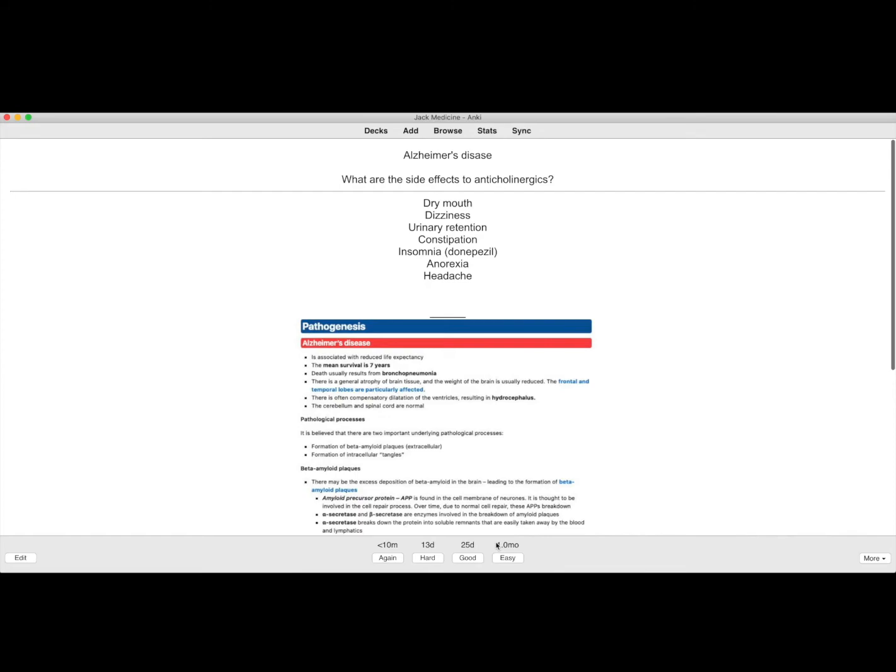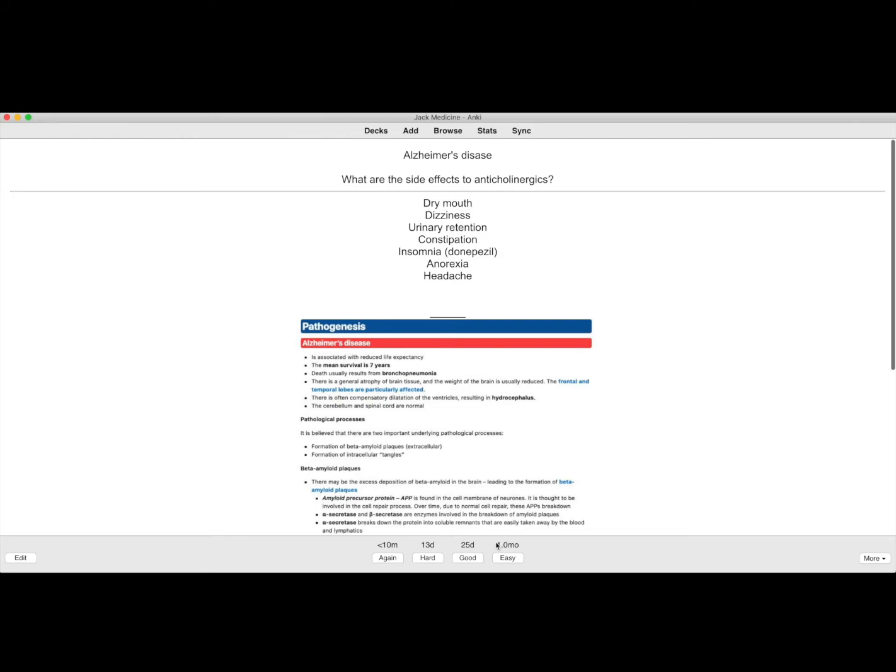So what I mean by this is primarily you're going to be wanting to use the again button and the good button. Good is mapped to spacebar and enter. This will keep the ease constant at 250%. By clicking hard, it will reduce it. Again, will also reduce it, but if you get something wrong, you simply have to learn it again, or there's no point to using it. Well, there is, because you would see the things more often and you'd still have a better retention rate than if you did not review those things.